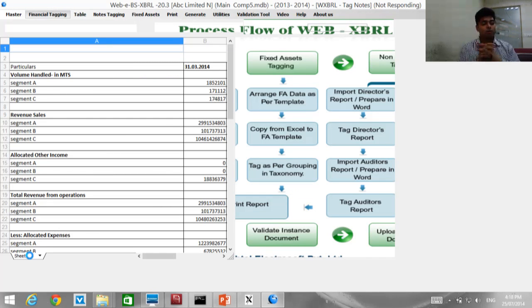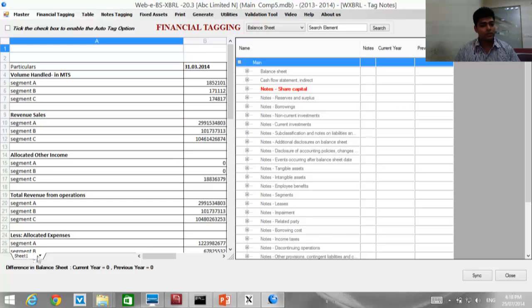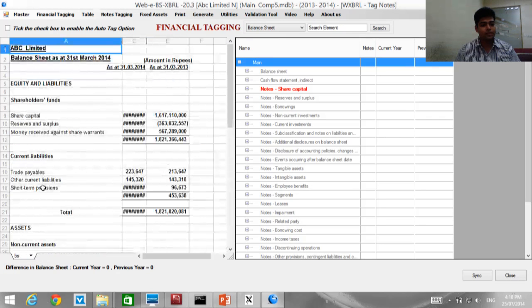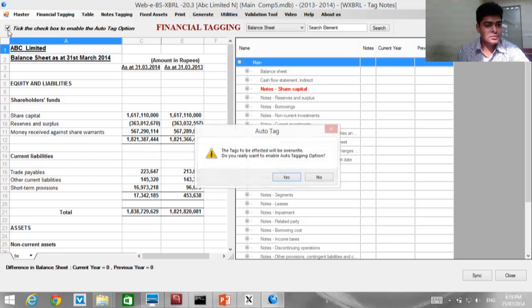Now, please note down the steps. First, you have to tick the checkbox to enable the auto tag option. The tags to be affected will be overridden, yes.